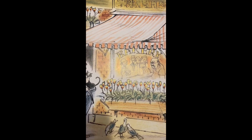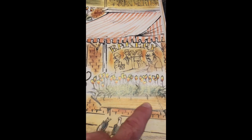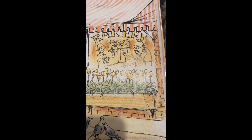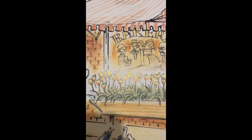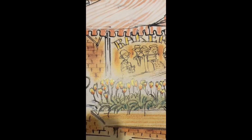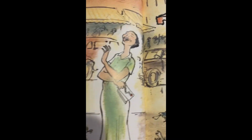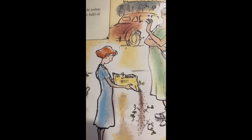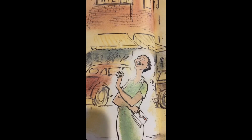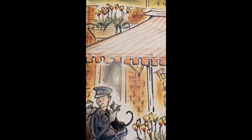So this is a good time for us to pause because we got one of our answers. Not every time that you make an inference will you actually find the answer later on, but we did with the flowers in the window box. For those of you that guessed on number 3 about those window boxes and how Lydia was going to plant flowers in there, you were right. Which totally makes sense because she's a gardener. She loves to plant things. In fact, she's still getting seeds and plants from her grandma, and Emma, it says, is actually helping her now, planting flowers.